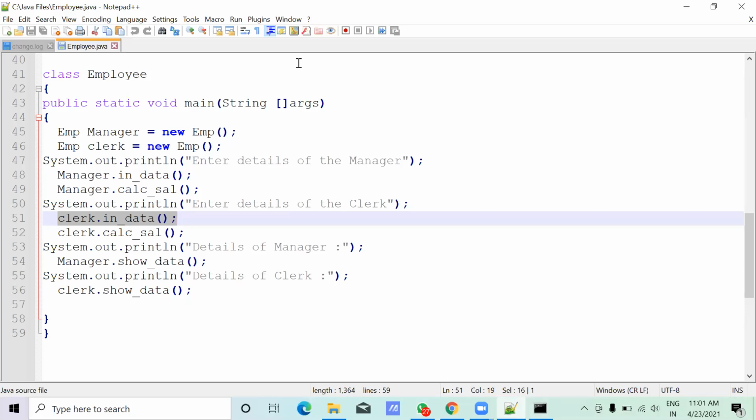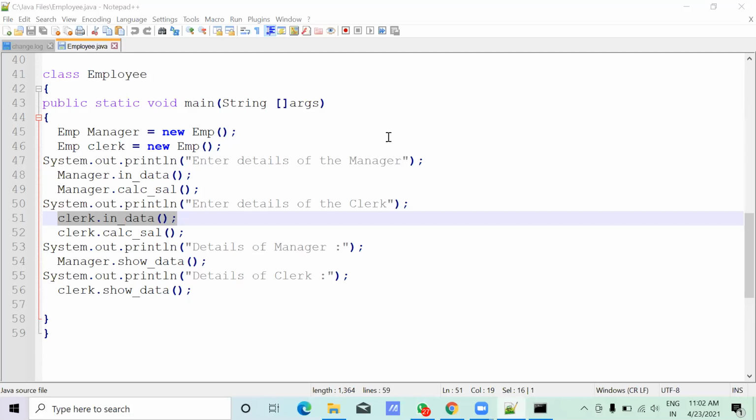Any question you have? No, sir. Yes, you have understood everything from this program. Yes, sir, but it's very complex to remember. It is complex to remember because it has several things inside the same program.